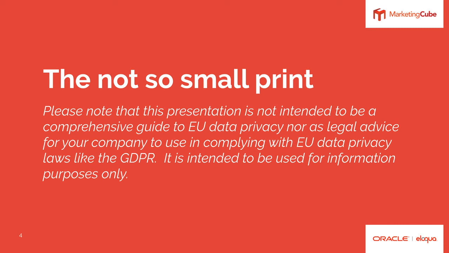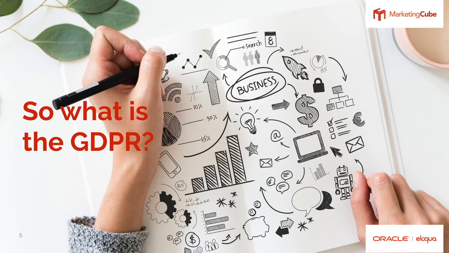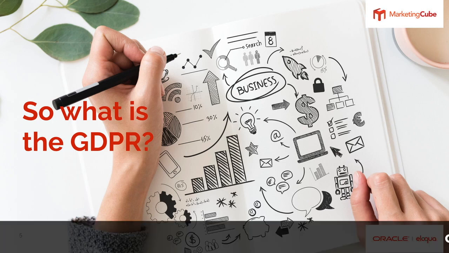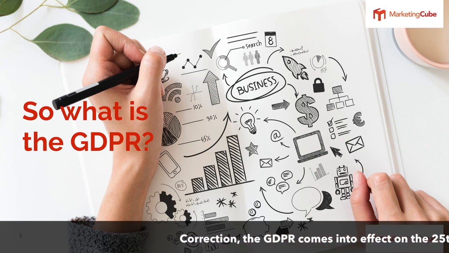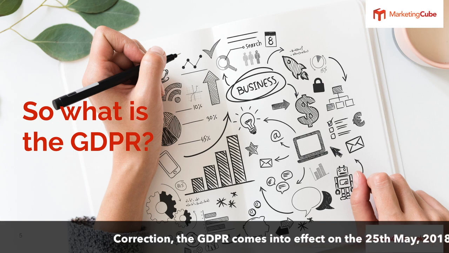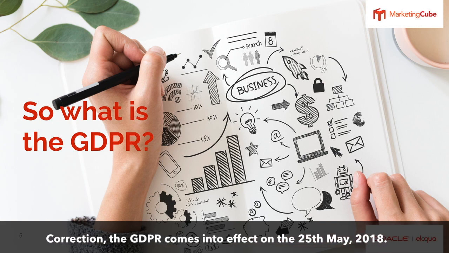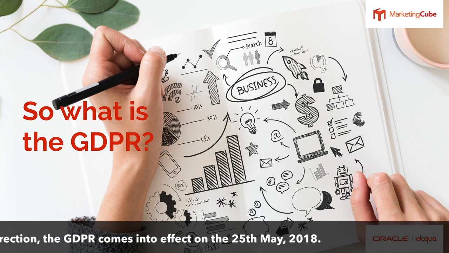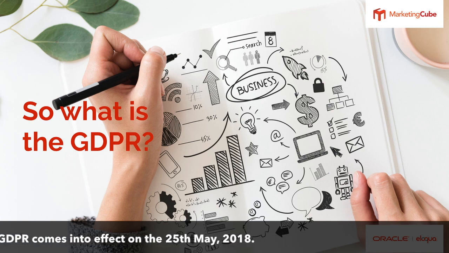Let's get into some of the fun part, and that is, what is the GDPR? It is the General Data Protection Regulations. That's what the GDPR stands for. And it basically comes into effect on the 28th of May, 2018, not too far away, a couple of months. And it was created essentially to protect EU citizens from privacy and data breaches. And the idea was to establish a number of data-related rights.